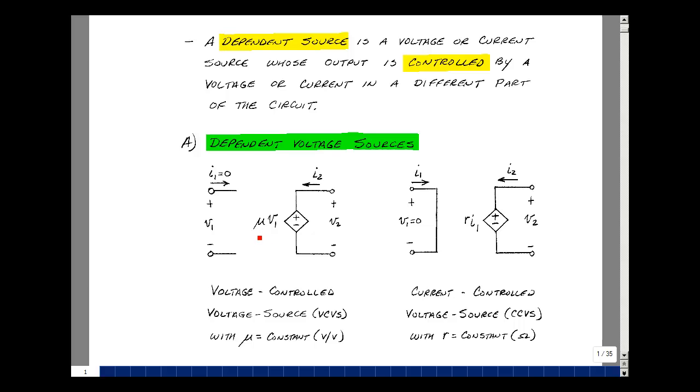So the units on this would be dimensionless, or sometimes we list it as volts per volt. We're using a circle for our independent voltage source. What we'll do for the dependent voltage source is to use a diamond shape. Our default definitions are assuming that things absorb power, so we're going to find the current coming into the plus terminal here.